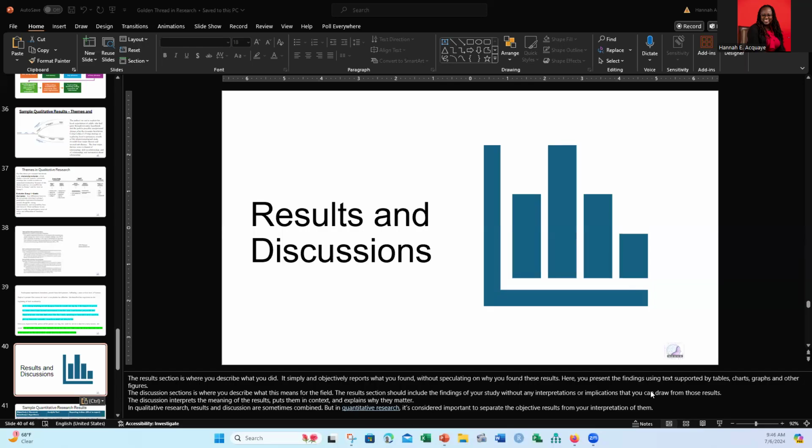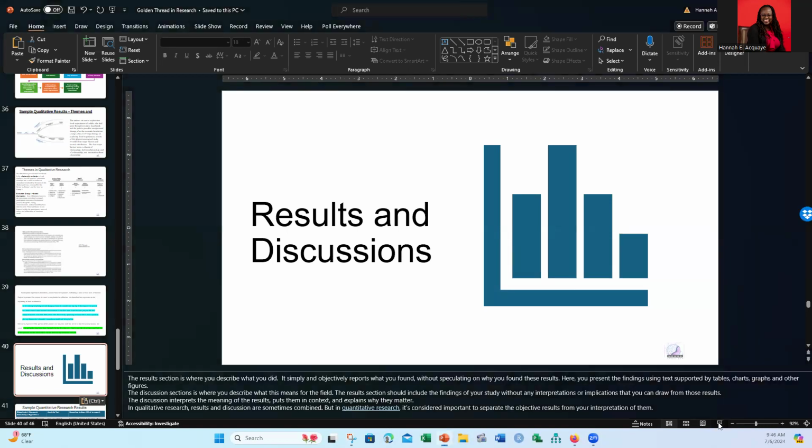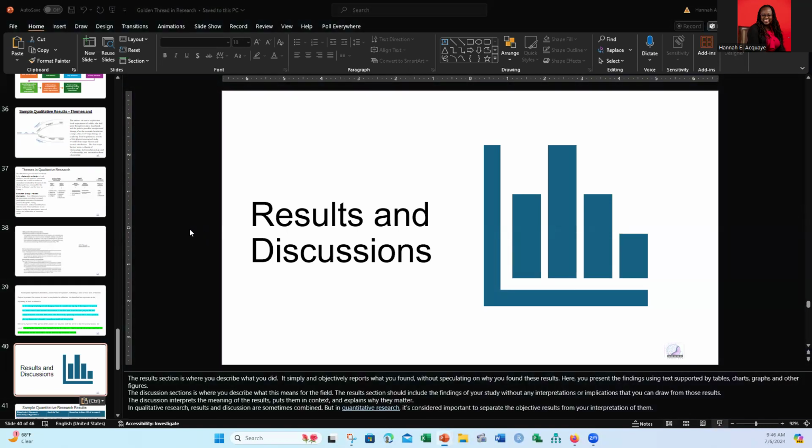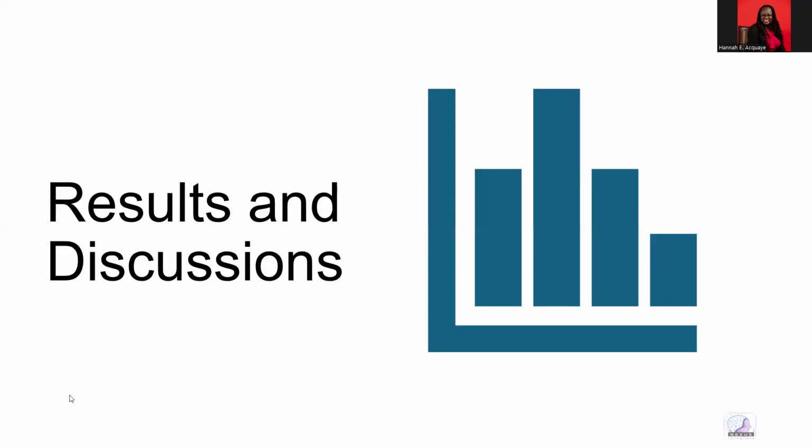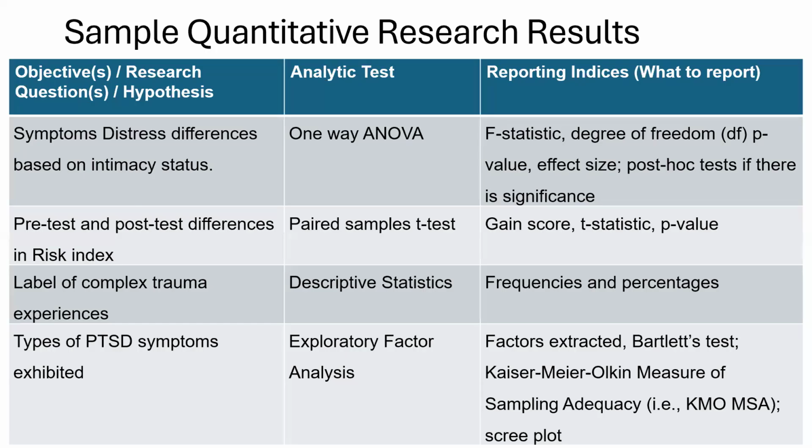Hello. So we're still working on the results and the discussions. Let's redo this. We have so far talked about the results and discussions for the qualitative designs. And I'm hoping we can take a look at the quantitative piece. The quantitative piece is going to be in 2 or 3 segments because that's a bit lengthier. So let's see what the requirement is.